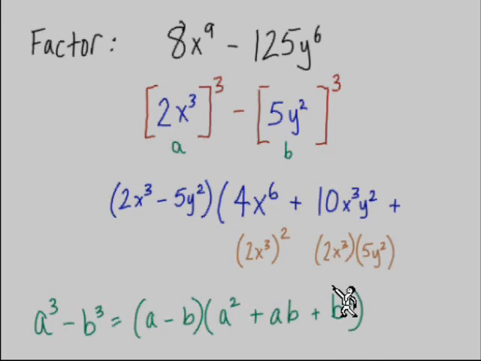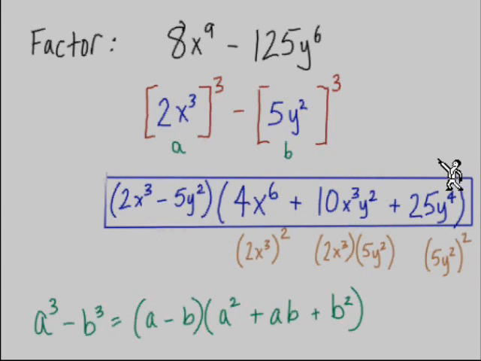We'll have another plus and then we finish with B squared. So 5y squared, this entire chunk needs to get an exponent of 2. The 5 has to get an exponent of 2 and the y squared has to get an exponent of 2. Our third term in parentheses needs to be 25y to the fourth power. And there is our factored answer.